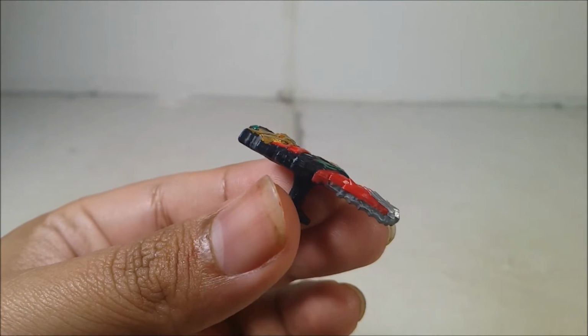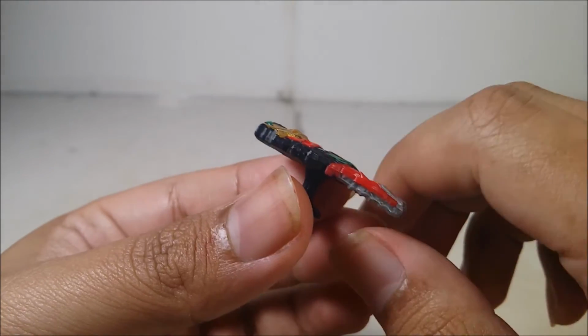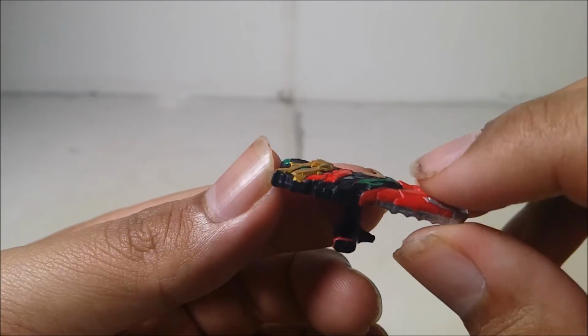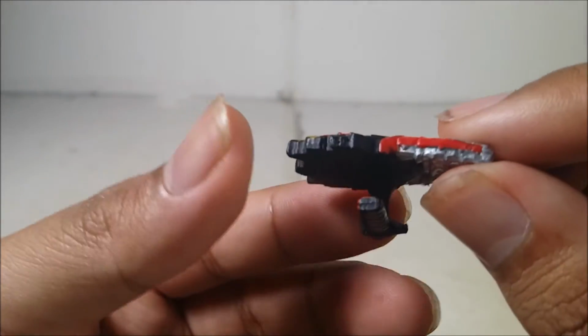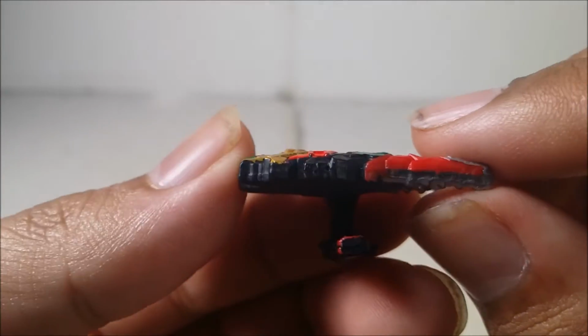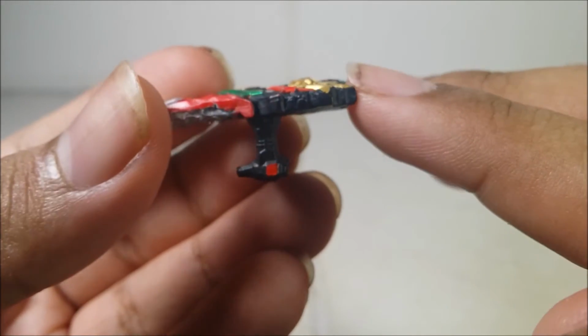After that is finished, make sure you paint the side right here after the bottom is finished, same thing with the handle. I'll get on with this later after I'm done showing you this. There's a little bit of scrape down here. After this, you want to paint the side of the weapon of the Ryuso Max Changer jet black. You can see like that.